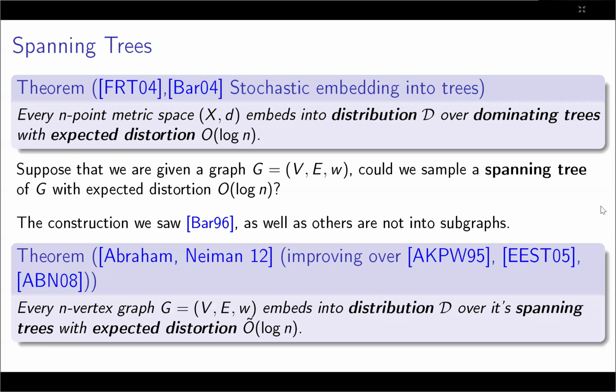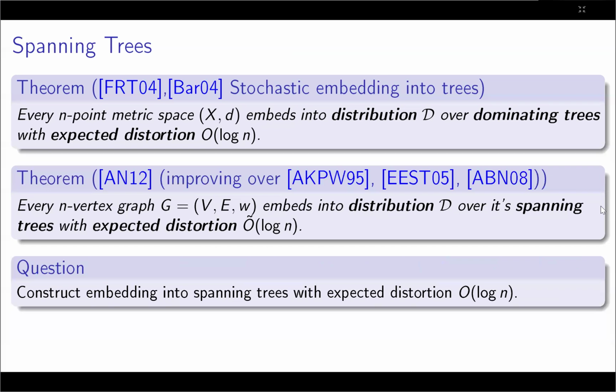Improving some previous work of Alon et al., Elkin et al. basically get almost the optimum, which is up to a log n factor. This log n factor has been here for a long time now, and one question is to remove this log n factor. However, it's not a good idea to approach this in this workshop.